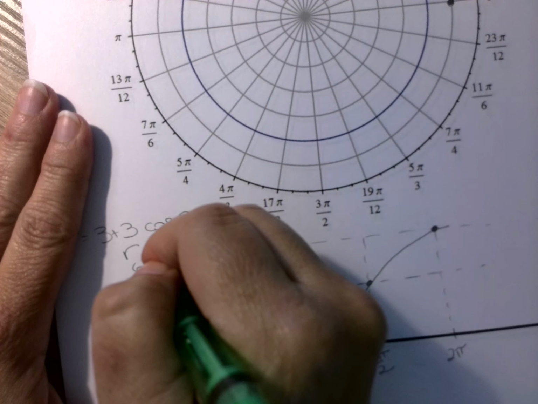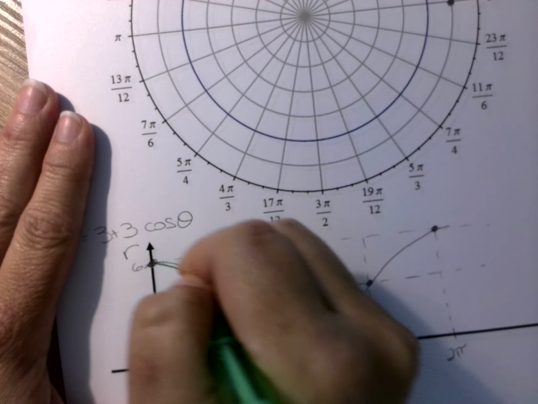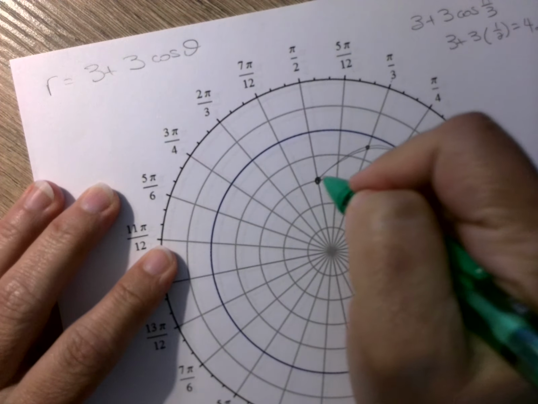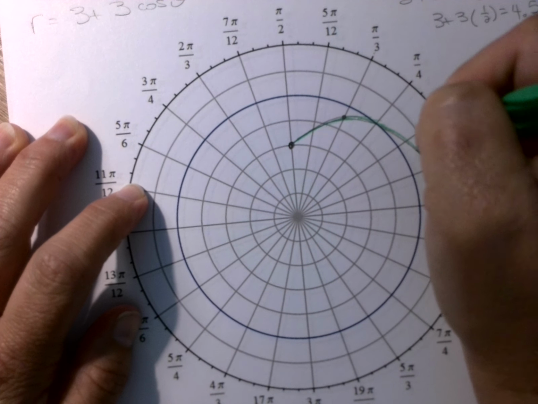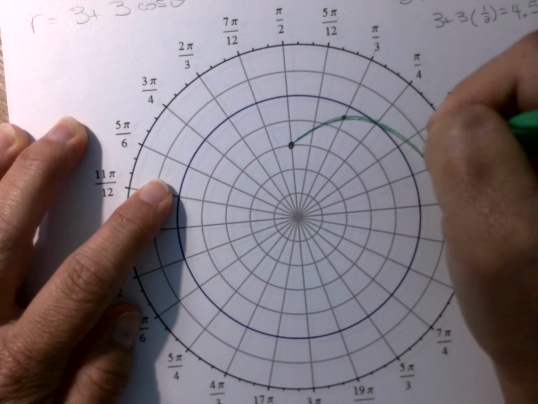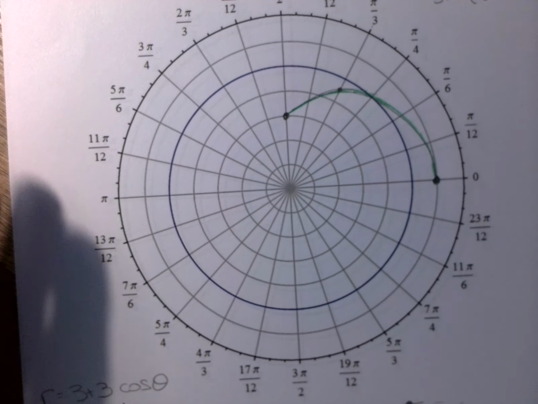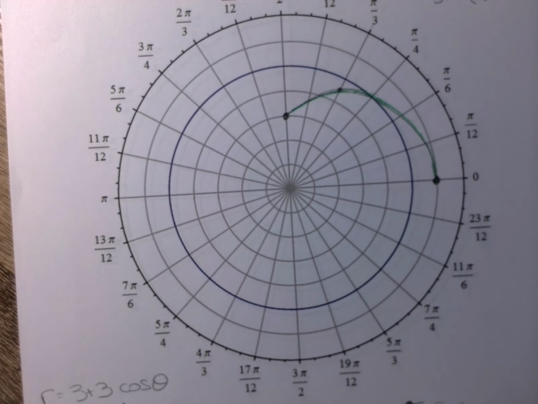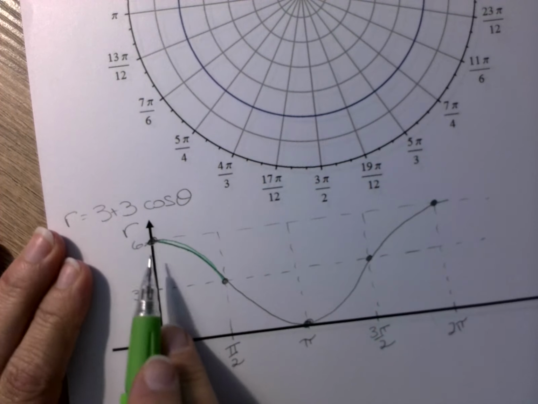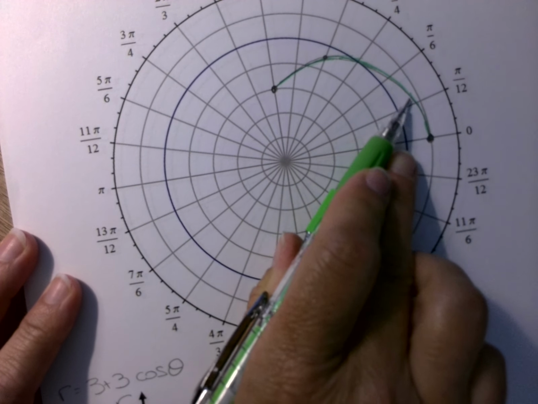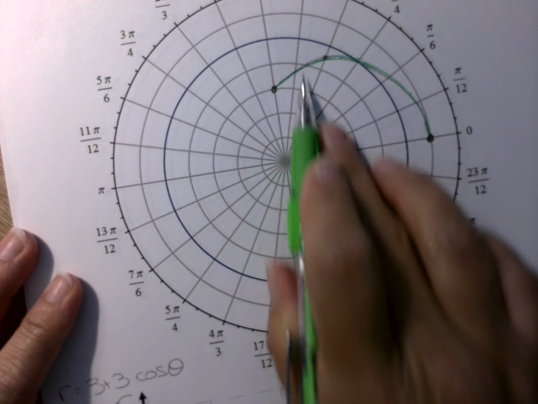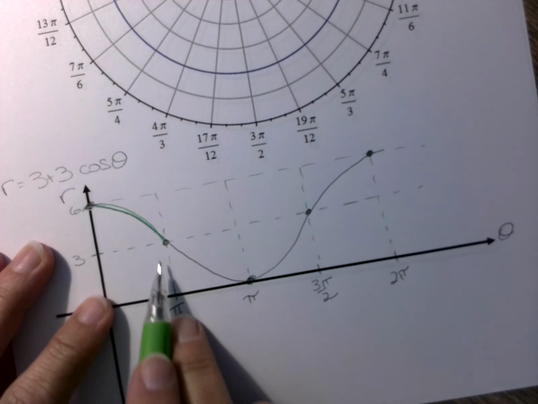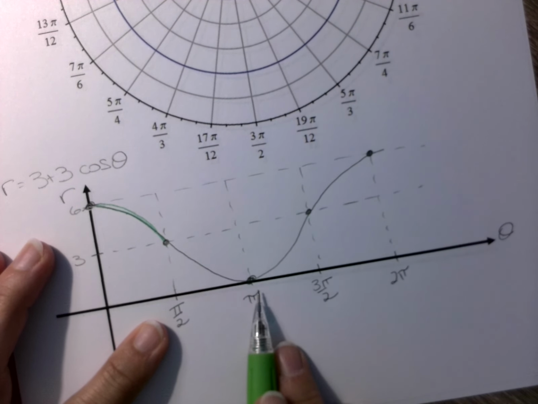I'm going to use some color coding to help us out here. So quadrant 1, I'm going to make that green. If you've got some highlighters, colored pencils, or something, it might help out as we graph these. All right, so there's quadrant 1. Now notice what happened here. Down here, the radius was decreasing. And up here, as we went through the graph, we're getting closer and closer to the pole. The distance to the pole, that radius, is getting shorter and shorter. So what happens between pi over 2 and pi is the radius continues to decrease.